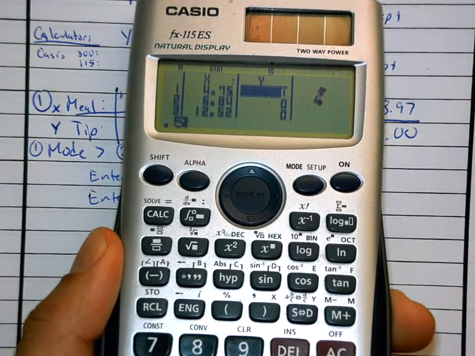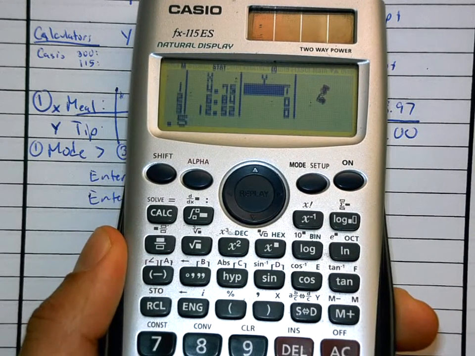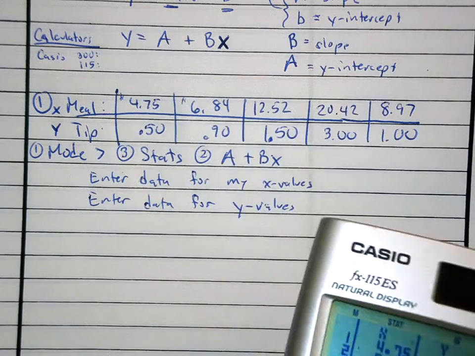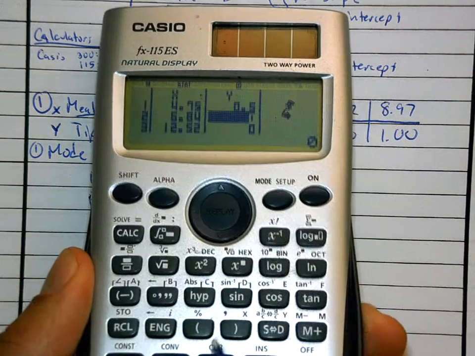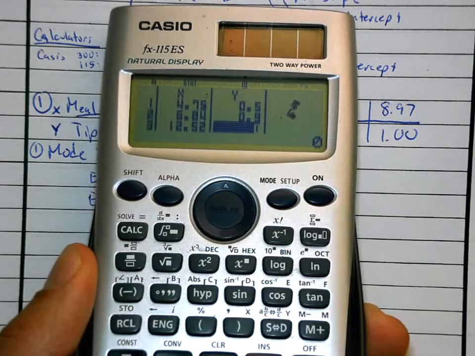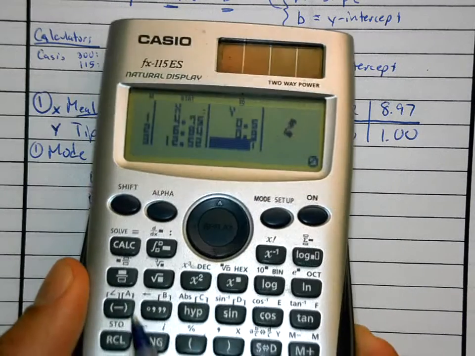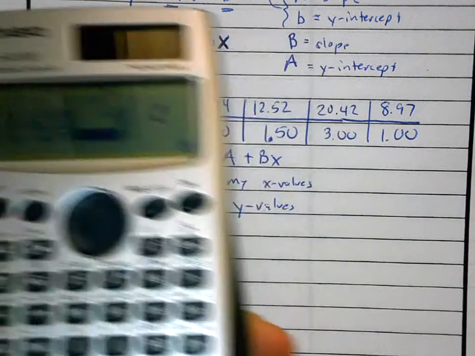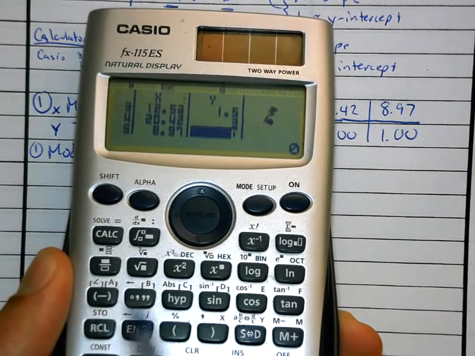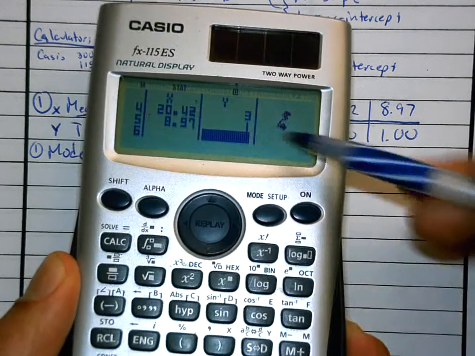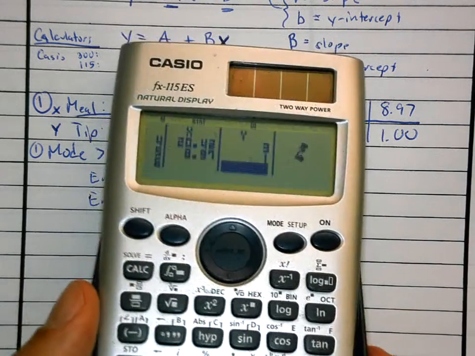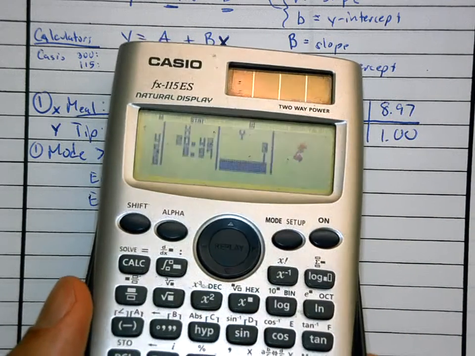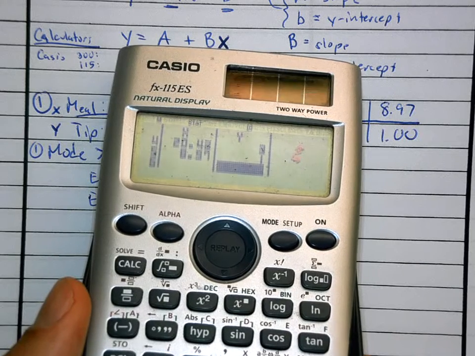What do I type in? 0.5. Do I have to put the 0 in 0.50? Okay, so I'm just going to put 0.5. What's the next one I have to punch in? So you understand what I'm punching in? 1.5. 3, I don't need to put in 3.00, or I can type in 1, enter. As soon as I have all my information in, just like I do right now, there's all my information.